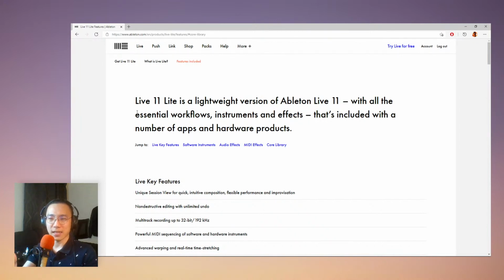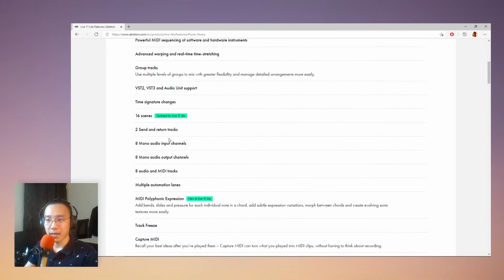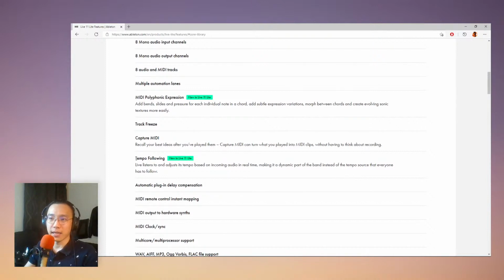But yeah, so far, if you look at live sets and performances, let's sidetrack a bit. When you talk about live sets and performances, you probably deal a lot with actual traditional instruments. So you work with an actual guitarist, an actual drum player, and things like that. One of the things that they also included in Live 11 Lite is tempo following. They also did put that here, and this is another thing that again enhances the whole concept of Live 11 Lite portraying itself as one of the best performance-centric DAWs, right?